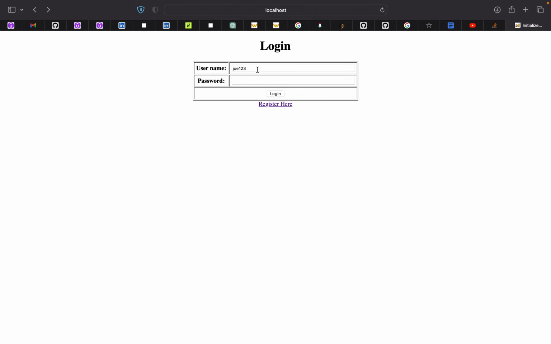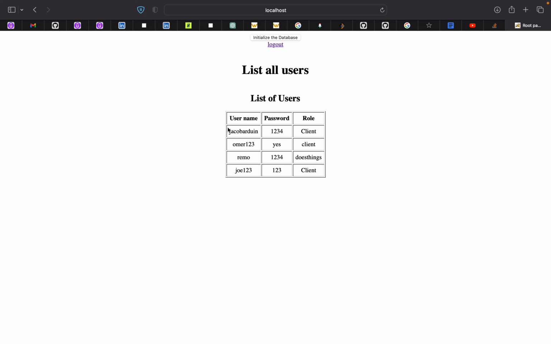So I can just go back, and if I want to check the actual main part, I'll log into my root view. I'll log in here, and this is the list of tables. This is the list of the users I've made. Sorry about that. But this is the list of users that I've created in the past. So Joe123 is the most recent one. As you can see, Omer123 existed. I don't remember creating that one, to be honest with you. But this is my name backwards. So I was just testing it out.